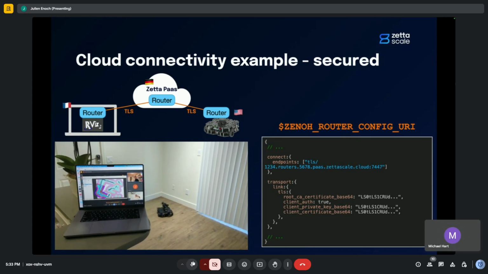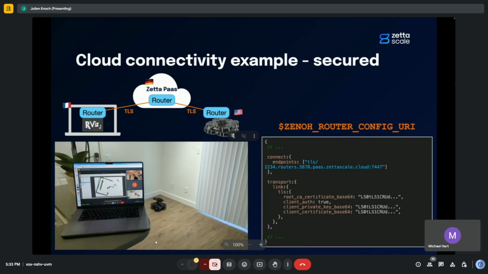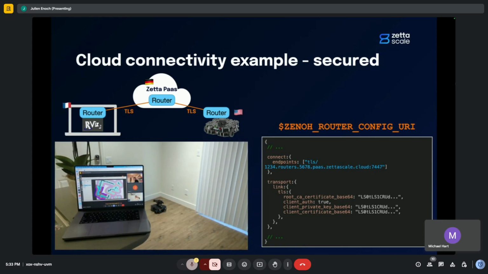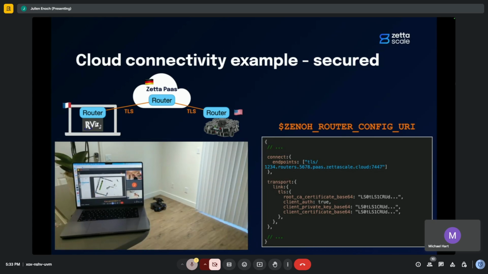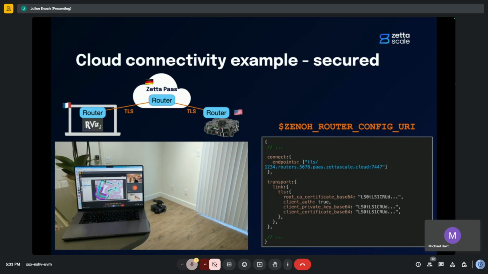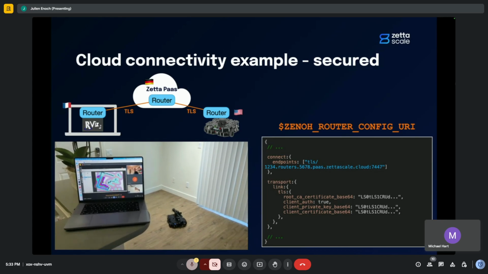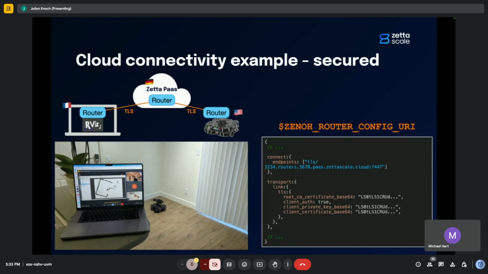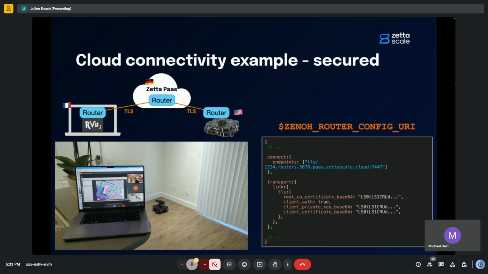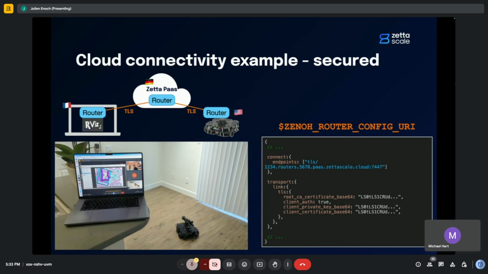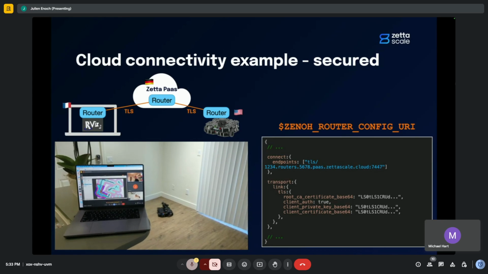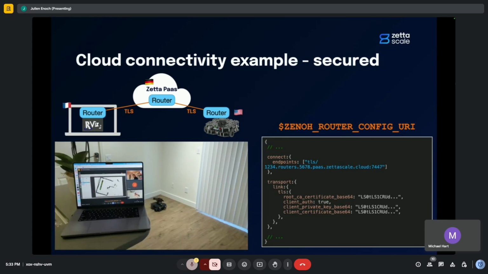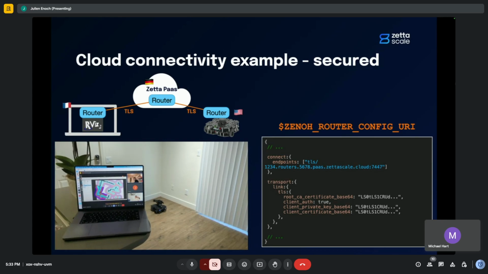So yes, that's possible. As I mentioned, Zenoh supports what we name the gossip protocol. So the gossip protocol is a way to exchange all the endpoints that have been discovered amongst each other. So you can configure the gossip protocol also for the routers, and configure the router to auto-connect to any routers that have been discovered by gossip protocol. That's possible. That's great. Thank you.